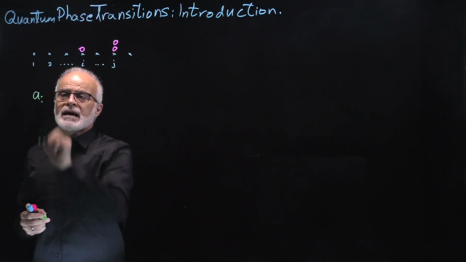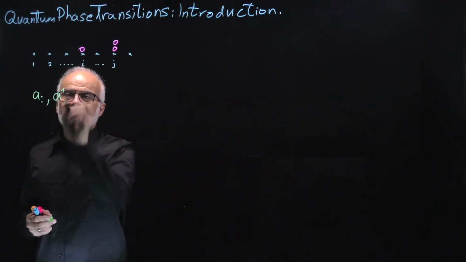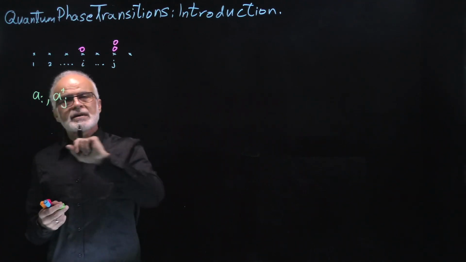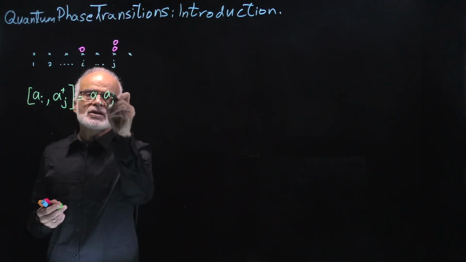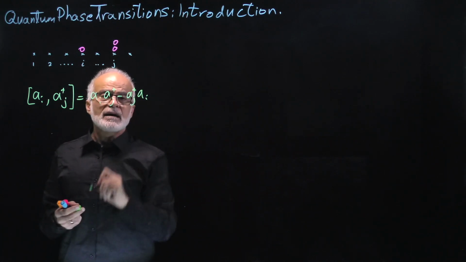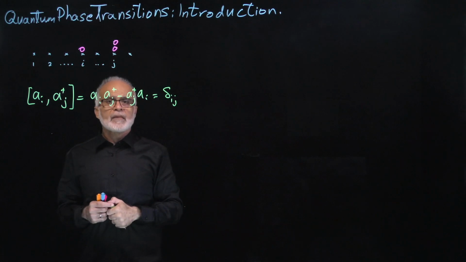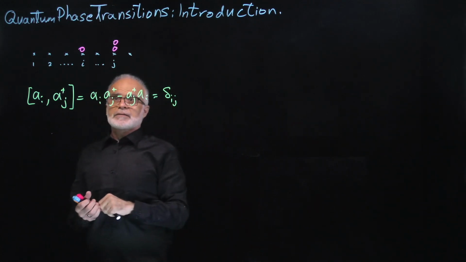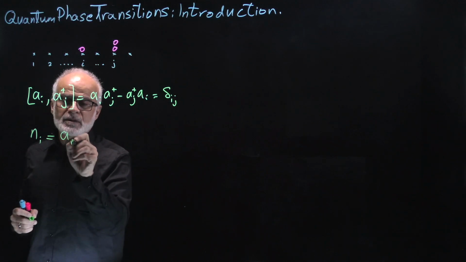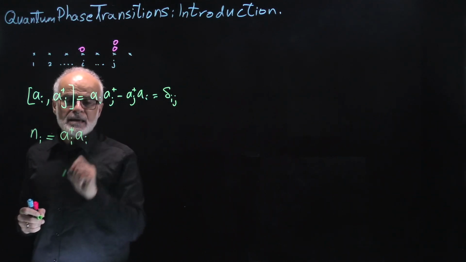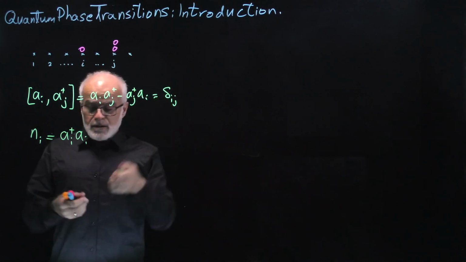So a_i is a quantum operator that destroys the particle on site I. Its conjugate, a† , let's take it on site J, is an operator that will create a particle on site J. The commutator, which is of course a_i a_j† minus a_j† a_i, is equal to delta_ij. It is 0 if I and J are not equal, and if they are equal, it is equal to 1. Okay? The number operator, an operator that counts how many particles are on a particular site, is given by a_i† a_i. So a_i destroys a particle on site I, and the dagger creates the particle.